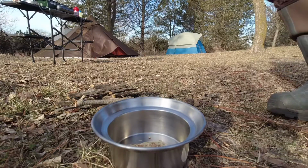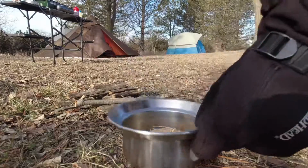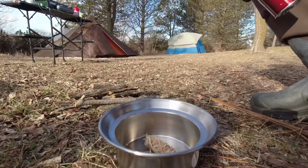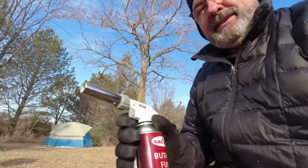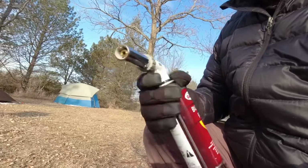Okay, so what I've got in here is a small fire starter. You see these? And then I have a very super easy way to light fires out here. This works great, especially when it's cold.